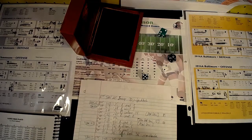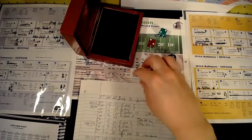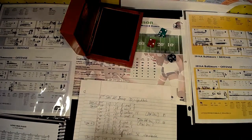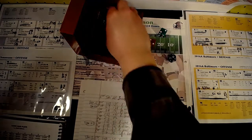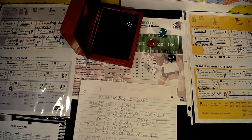They're going to throw a long pass to Rashard Matthews against the long pass again. Let's see if they can get one of these completed and try to get Suckup into field goal range. 21, incomplete, but defender flag for pass interference, 2Q plus 5. So that's going to be a 29-yard pass interference because 12 is Q. That's 24 plus 5. 29 yards, first down. So that will take them down to, I think, the 25-yard line, and they will probably go ahead and try and kick this field goal.